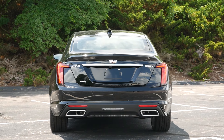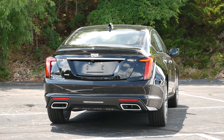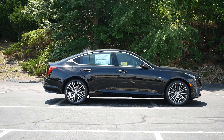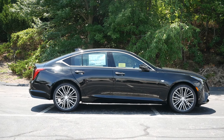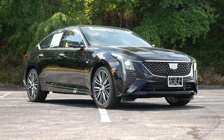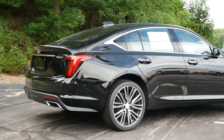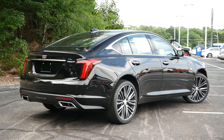When staring at the CT5 for the first time, its outward appearance would have you think it's a mid-sized luxury sedan that could compete with the BMW 5 Series or Mercedes-Benz E-Class. While in the past that would have been true, both German cars have upsized significantly to being almost 200 inches in length, outsizing the CT5 by 6 inches. On the flip side, Cadillac has a sedan that's about 7 inches longer than a BMW 3 Series, making the CT5 a tweener in this segment, where it could be seen as a bargain for a car of its size.